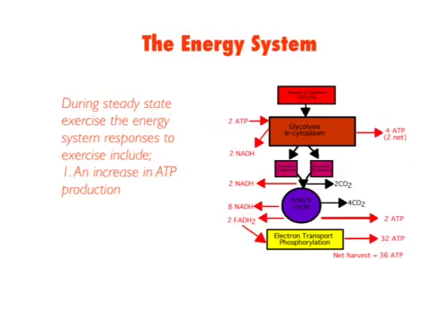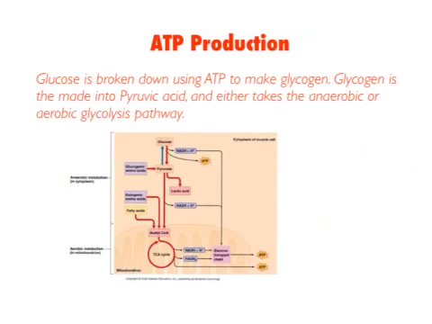During steady state exercise, the energy system response to exercise is an increase in ATP production. Glucose is the main form of energy available to humans, commonly found through consumption of food. When energy is required for the muscles to contract during steady state exercise, glucose and two ATP molecules come together to break down the glucose into glycogen. From there, the glycogen is converted into pyruvic acid, and depending on if there is oxygen present, follows two different paths. If oxygen isn't present, then the ATP is produced through anaerobic glycolysis, and full ATP molecules are produced, with the waste product being lactic acid.